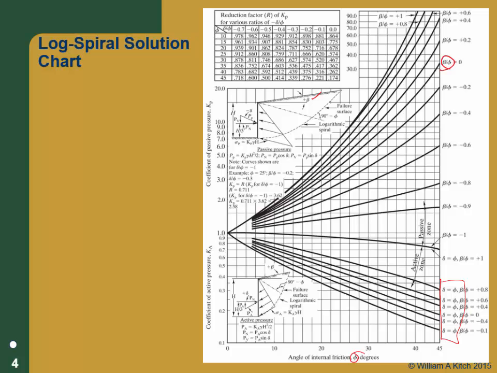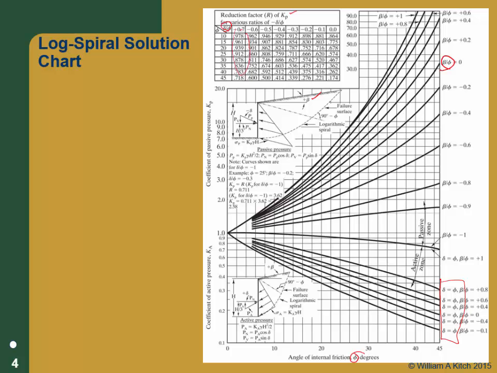And over here you have reduction factors for your K based on the ratio of delta to phi. These are for the passive, so if delta is 70% of phi, then you use these reduction factors. So it's a kind of tedious little chart solution, but the numeric solution is not as simple as 1 minus sine phi or just a whole bunch of cosines. You've got way too many terms in there. So this is the most common way that it's done.